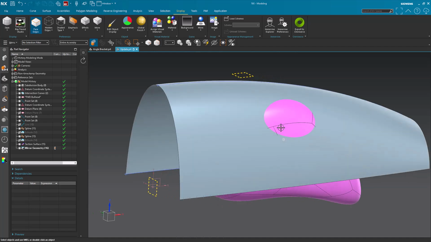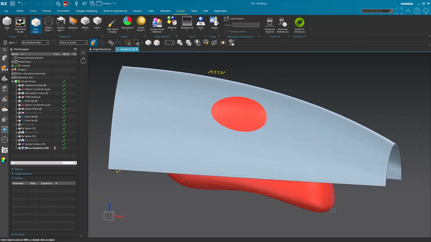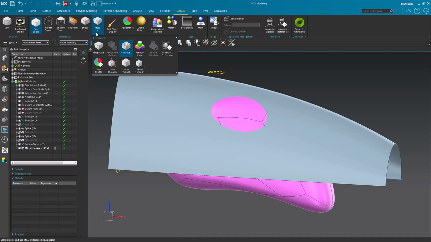One of the things was, well, I want to see what's going on at the center, and I don't want to turn off my surface, etc. So when I go into the rendered display over here, go into more, I have these toggles. Now it's been quite a while that I've been able to show stuff through for points, show through for curves is newer. And then obviously the show through for CSIS has been there for quite a while. But now they're toggles that I can easily turn on.